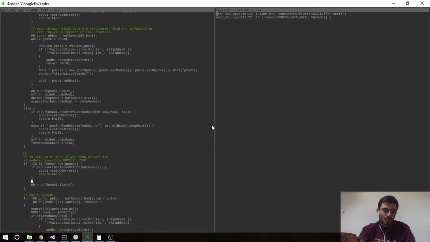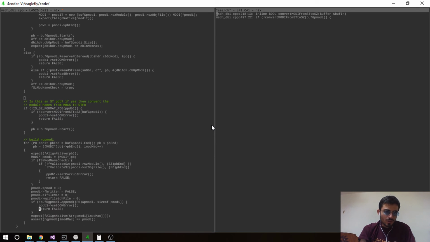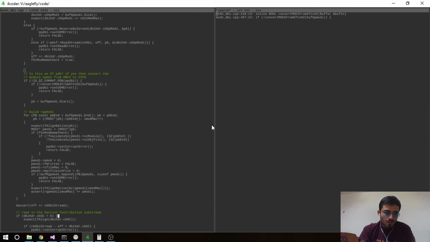And since we don't care too much about them, I was just like repeat G. This is a section contribution, so it has already passed here, so it should be here. If it's in size format PDB, convert module from source, PV buffer modification.